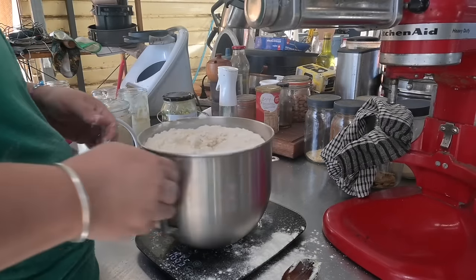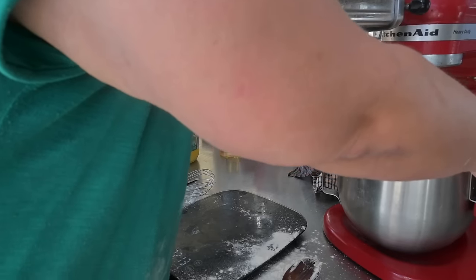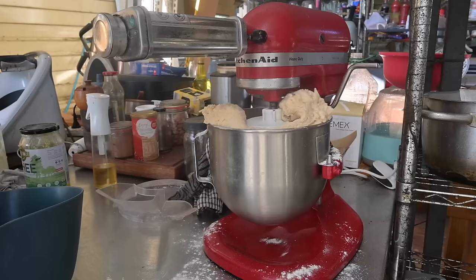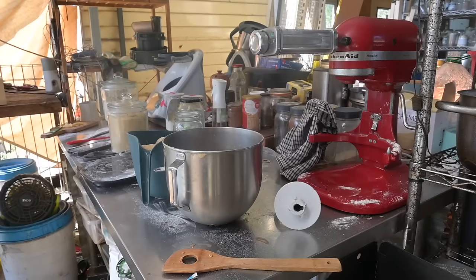I tried to make a really big batch and overwhelmed the KitchenAid. So I did the double batch in the KitchenAid bowl, but ended up having to split it into two to be able to fit it all in the bowl, which I should have done anyway. I was being overzealous, but you know, one day I might have one of those big commercial mixers or something, and it won't be such an issue.